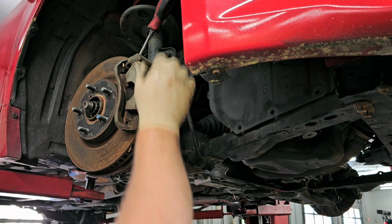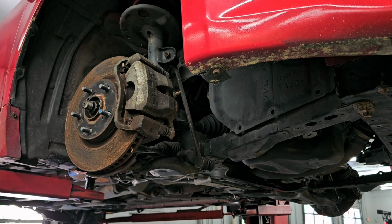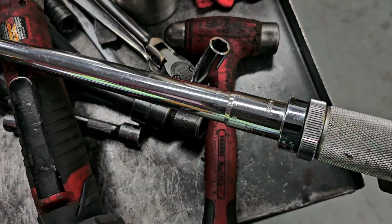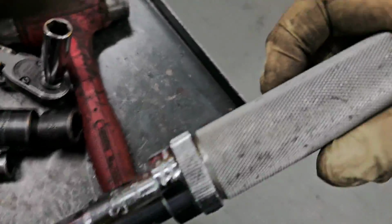These things get torqued to 215 foot-pounds, so it's quite a bit. All right. So with that out of the way, I actually have to go look at another vehicle. So once again, we're going to pause this for a bit, and I got to go look at something else. Maybe I'll make a video on it, depends. Real quick before I forget, I always tell you guys this, but back off on your torque wrenches.